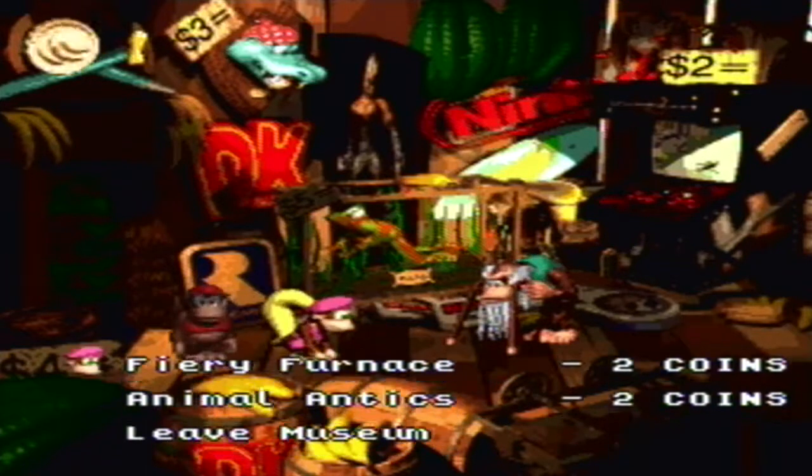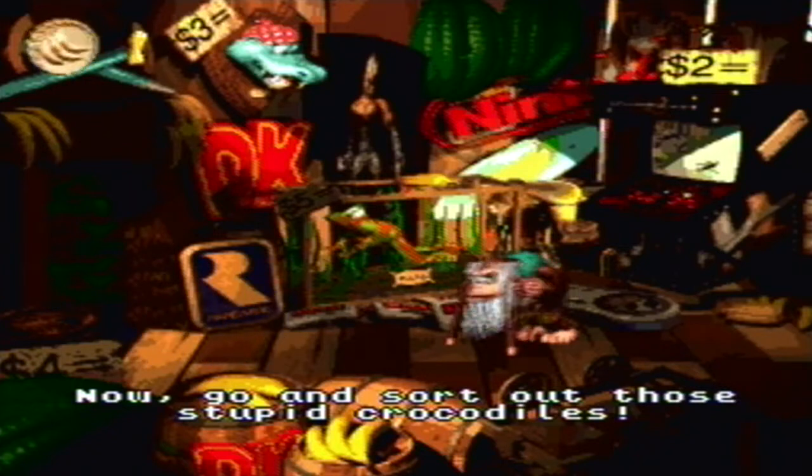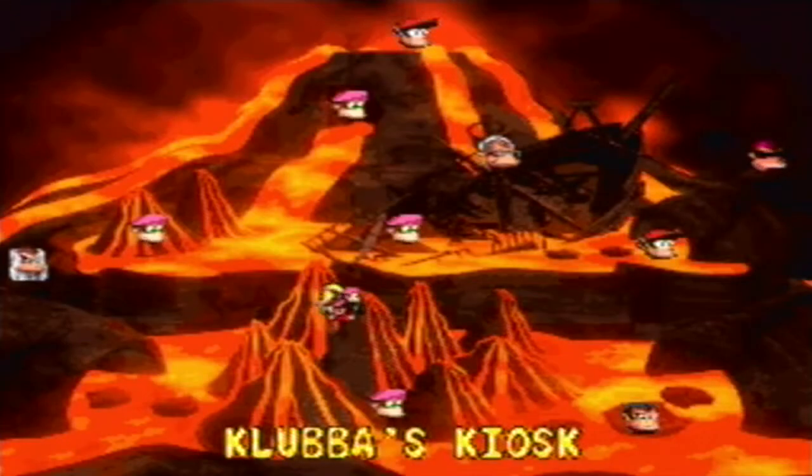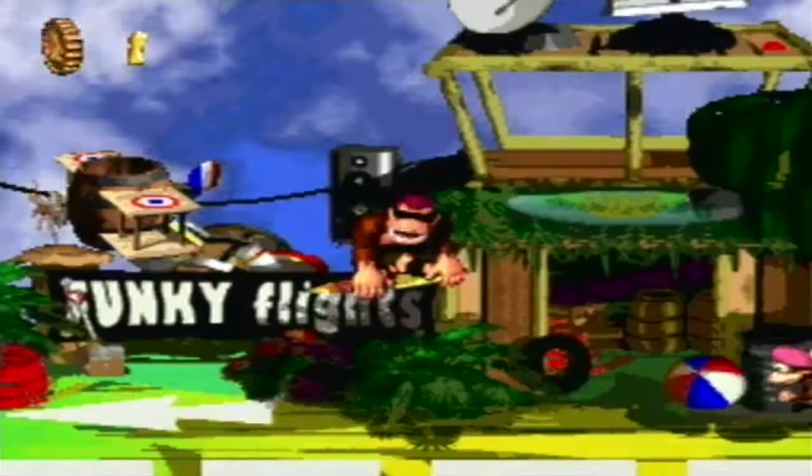Okay, so that was actually a pretty useful hint, if we know. I was just so stumped that I could not find it. I'm going to start up those stupid crocodiles. Okay, so with that, that is one world completed, and we now must use Funky's flights to travel to world number 3. And of course he's free because we have paid for him multiple times at this point.